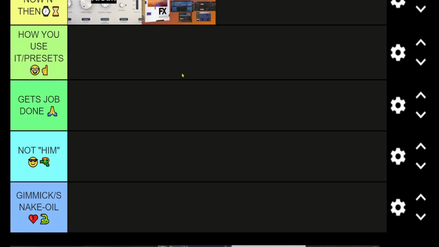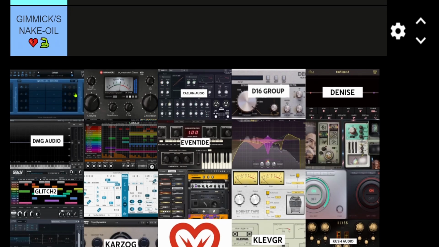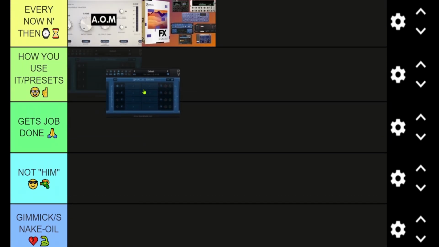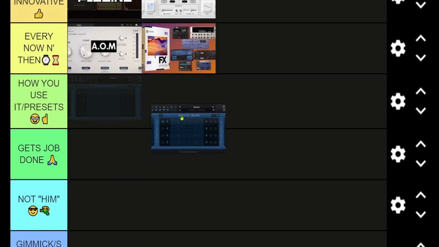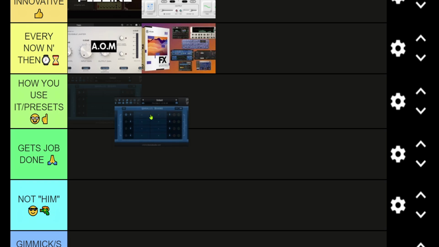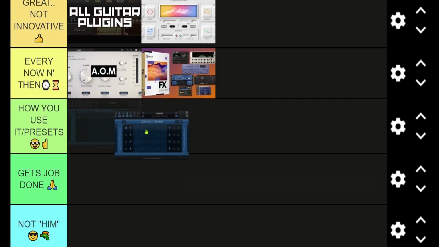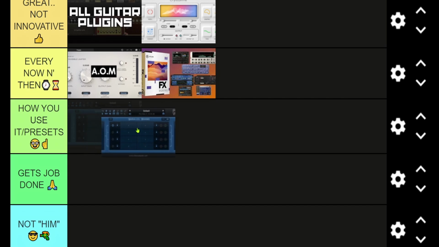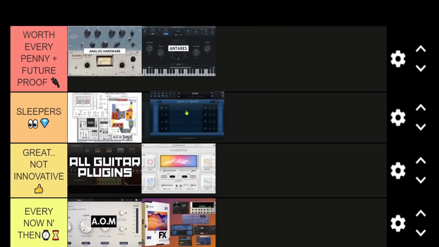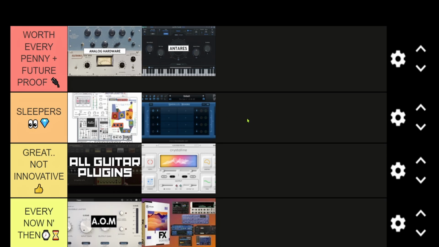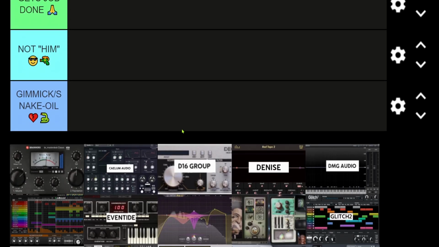You'll be 100% set. Let's see, DGVE. So DGVE has a plugin where, how to explain, if you have a weak computer, you can kind of bypass that with one of their plugins. So I think that's pretty nice. So I'm gonna put them in sleepers. I mean, not just because of this plugin, but because a lot of their plugins are really good, right? And I think people sleep on them because you don't really hear people talk about them. So DGVE, I think they're pretty cool.